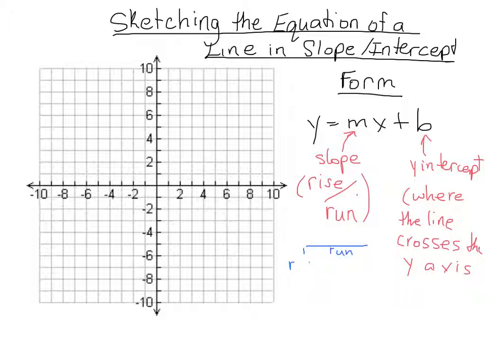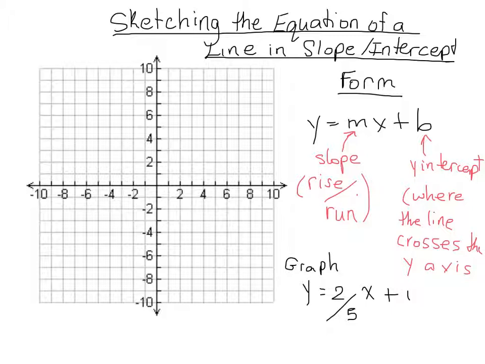All right, so those are the two main things that the equation tells you. The x and y are just any point on the line, and there are infinitely many points on the line, so we have to keep it as just the letter x and the letter y. All right, so let's actually do an example so we can see what this is all about. I want us to graph the line y equals 2 over 5x plus 1.